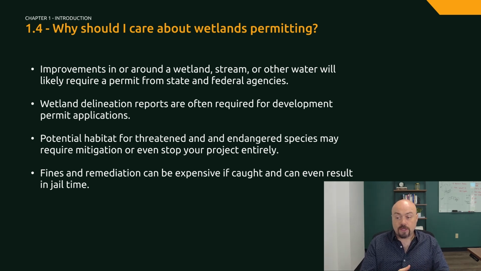Some people do feel that they can get away with not complying with these laws. But because the different agencies communicate with each other, it is not likely a development approval will occur by ignoring or hiding a wetland impact. And if you get caught, you could get fined or pay remediation, which can be expensive. In serious cases, agencies can even bring criminal charges with sentences that include jail time.